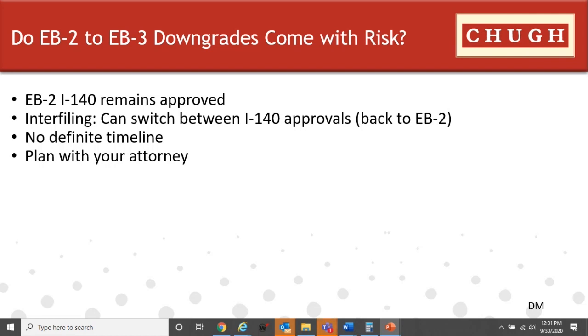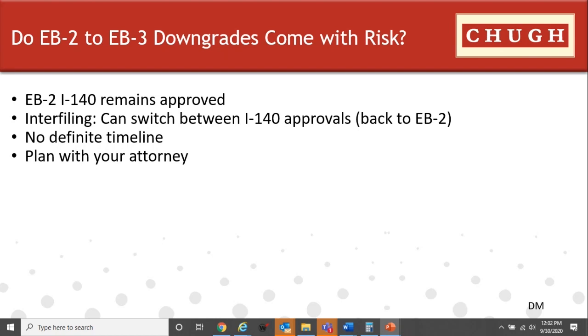But again, as everybody knows, there is going to be a big surge in the number of these filings in the month of October. It is possible that USCIS might change the way they view or interpret this. So I guess we can only hope for the best. And going by the current regulations, I would think that the EB2 should hold good. It's also possible that USCIS might come up with some guidance, right? Because now there's so much buzz around this and there's a lot of filing. So I would expect that there might also be some new guidance coming out soon.